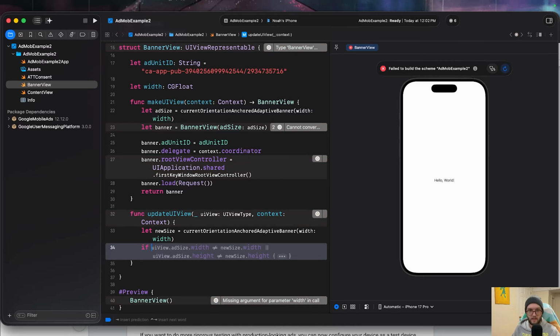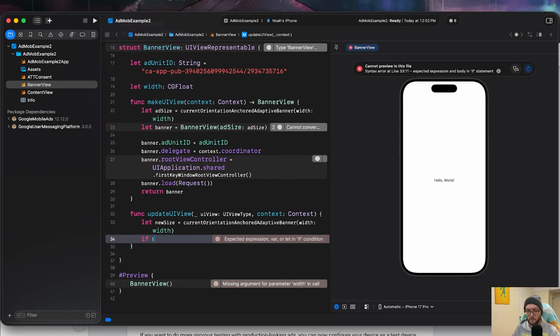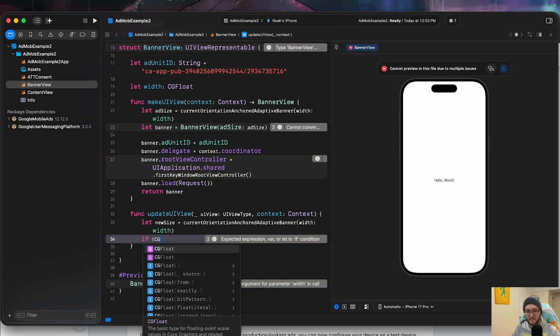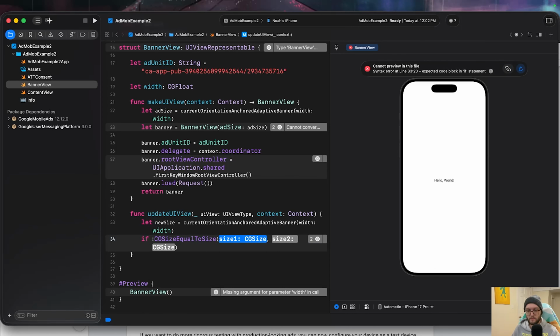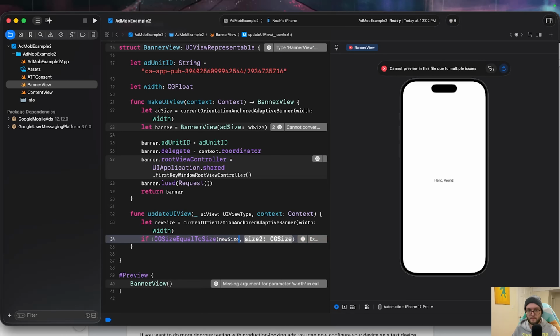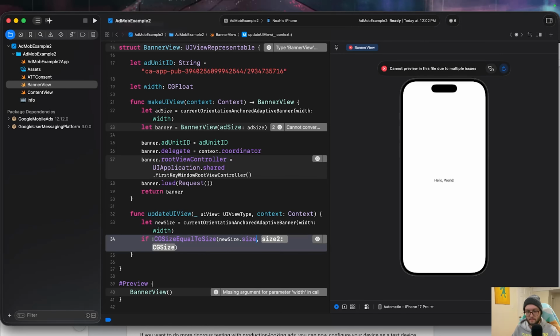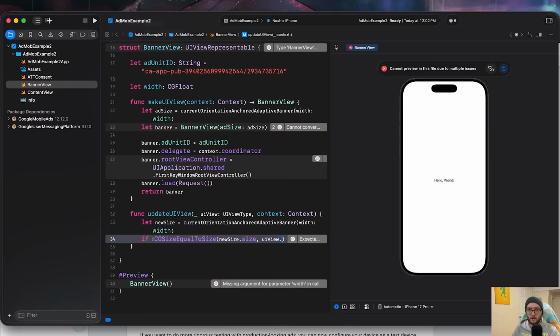Then we're going to create an if. So we're going to say if, and use our exclamation point for if not. So if it is not CGSizeEqualToSize here, for size 1, we're going to do newSize.size. For the size 2 placeholder, we're going to do the uiView.adSize.size.